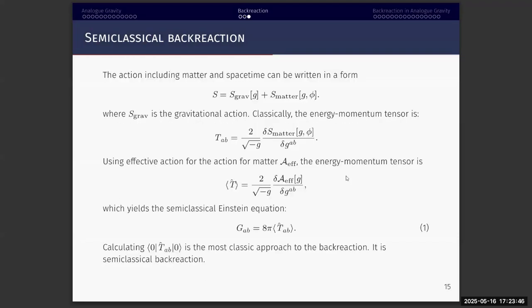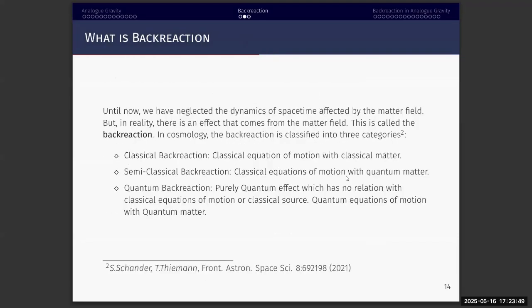There are usually... I didn't find many about this classification, but I found only one paper describing it. So there are three different categories of backreaction. One is the classical backreaction. When some people do cosmology, they assume that space-time is fully flat, isotropic, and homogeneous FRW. But in the real universe, there are some errors. By looking at the stars and things, we can find there is in fact matter.